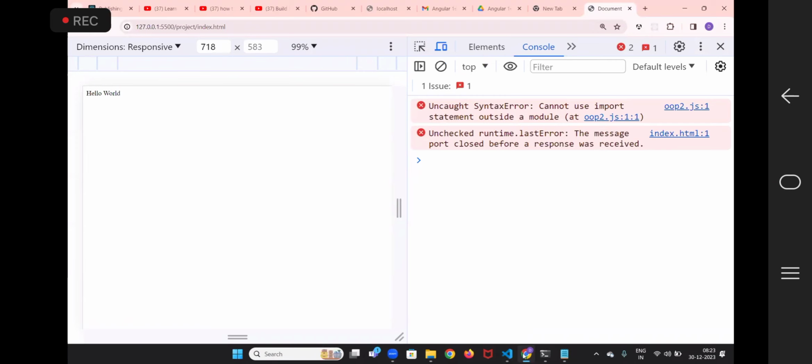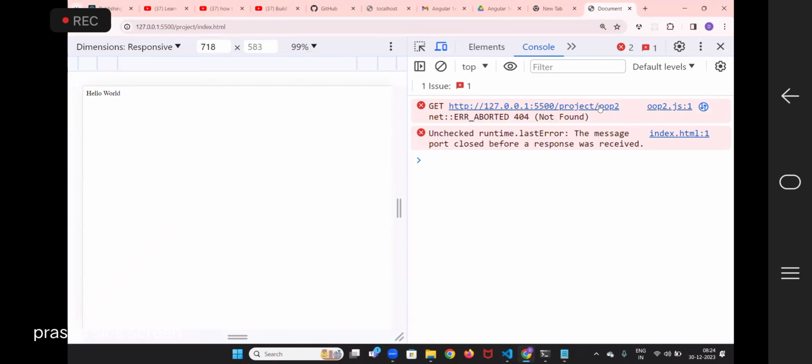Okay. Sir, why are we saying it cannot use and all? If you go to here, package.json, you should say type equals to module, sir. Basically, your type is not a module here. So if it is module, then it will work as the module system.